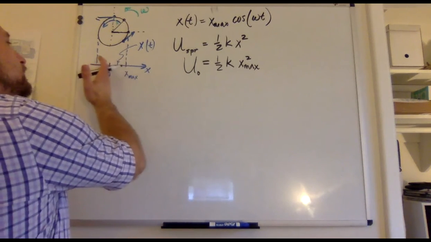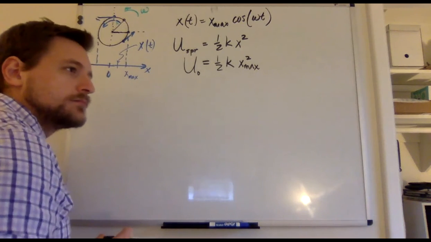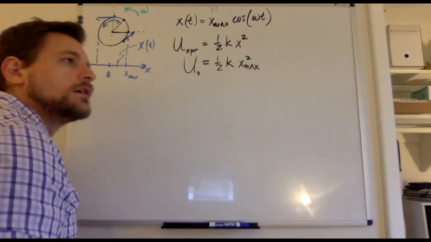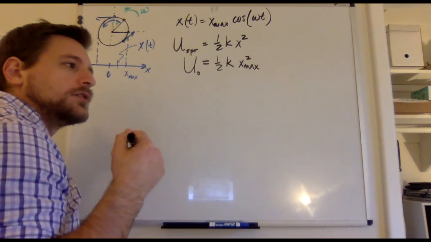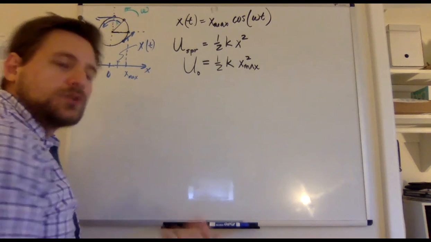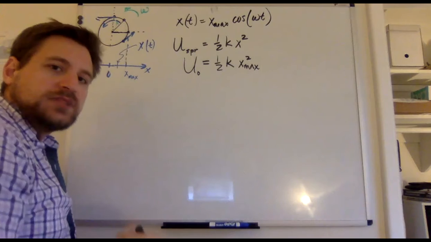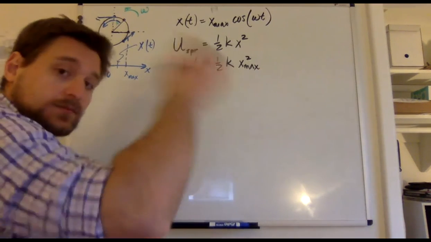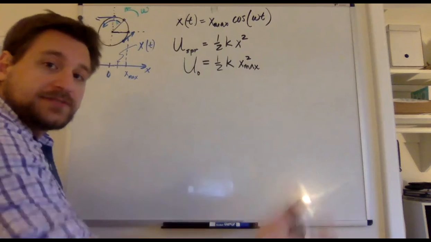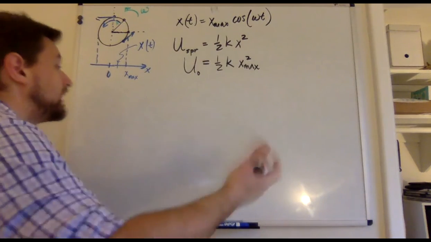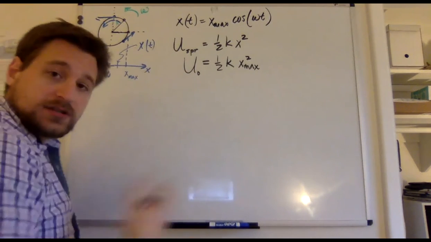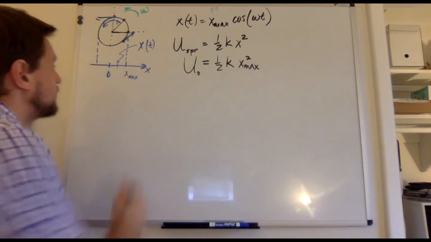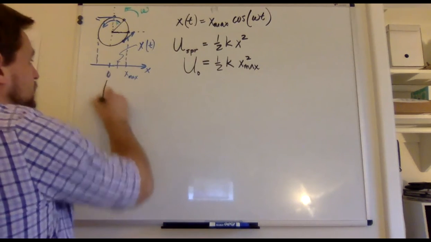On our way through equilibrium, the spring isn't stretched at all. And none of the energy of the system is stored in the stretched spring, so it all must be kinetic as long as no other non-conservative forces are acting. And next week, we'll talk about what happens if friction is acting. But for now, let's assume that this is a conservative situation, so whatever potential energy we had, we should have that much kinetic energy on our way back through equilibrium.